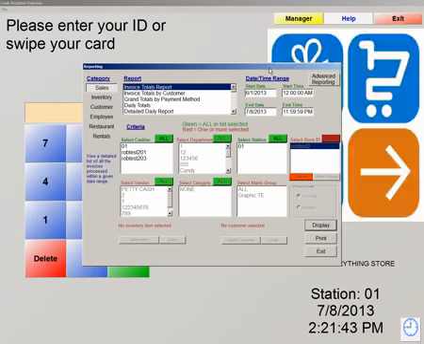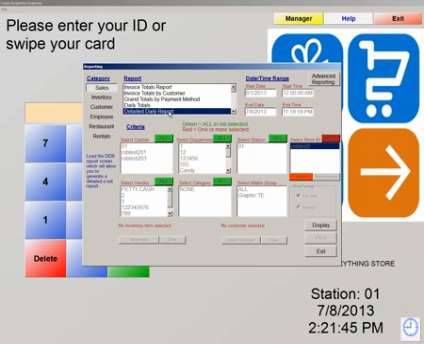Next report I'm going to move on to is your detailed daily report. Your detailed daily report is a very important report. It closely resembles your end of day. The only difference is that it does not settle your credit card and does not Z out your machine, so you do not have running totals for the next day.